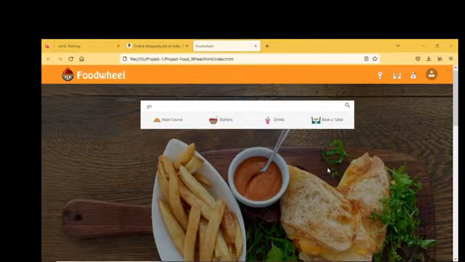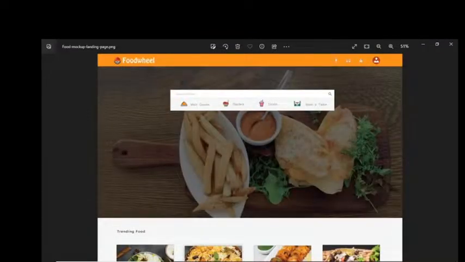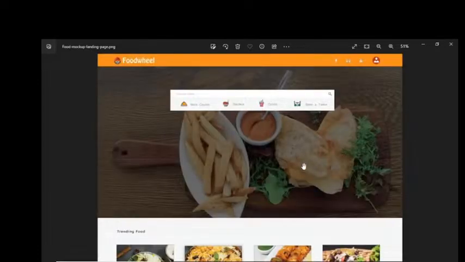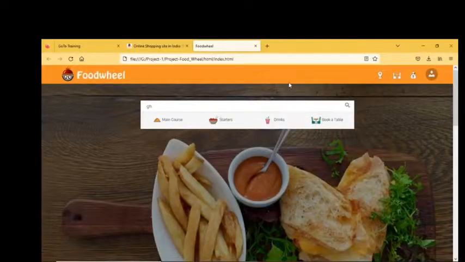Hello. Okay, right. So this is a web page. So this is a markup and this is a wireframe. So to create this wireframe programmatically, we need to use HTML. To create this markup, we need to use HTML plus CSS. So finally, we will get this output.